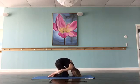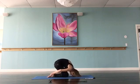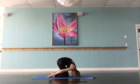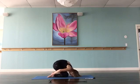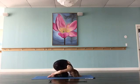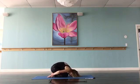Inhale, come back up into rabbit pose. Exhale, slowly coming back down. So we're rolling on the head, letting that chin gently tuck. Exhale, slowly come back down. Just one more like that. So we're getting some back movement here, kind of similar to a cat back. Let that mid back lift. Let that crown of head gently touch. Lift up, exhale, slowly come back down.